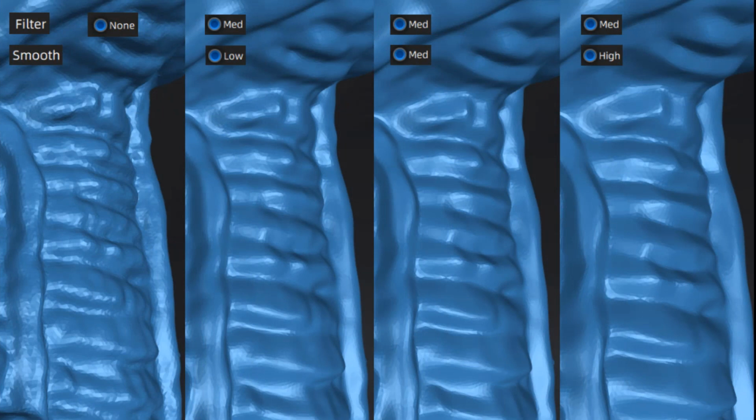Now we still have no filter and no smoothing on the left-hand side, but now we have various options for medium filters going from low, medium, and high on the smoothing. Once again, what we want to do is point out a specific area and see how it changes when we change each of those filtering options. So if we look at the image on the left, right underneath the neck, you can see there is this bulge here. Now it's pretty pronounced on the unfiltered and unsmoothed design. When we move over to the medium filter with low smoothing, we can definitely see this design comes to more of a peak. It's more of a rounded bulge.